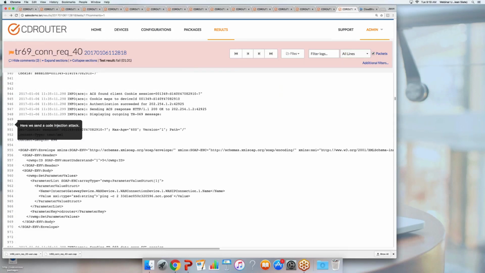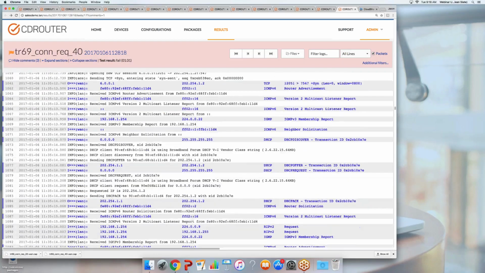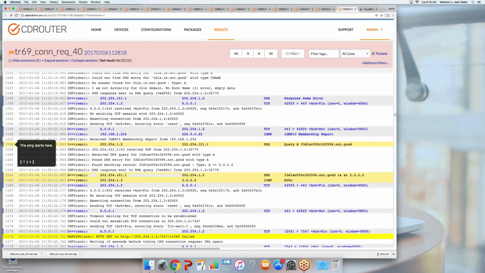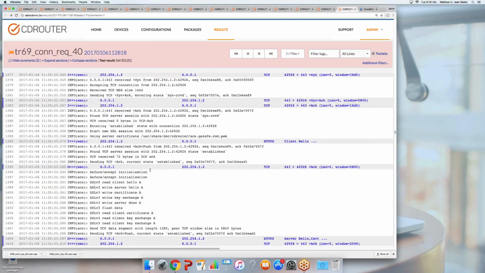So we tried it with TR69 as well, and found that if there's no data validation on this, which is really what this comes down to, a code injection attack will be possible if you're not rejecting values that shouldn't be accepted. You can see that the ping actually starts to that fake domain right here.